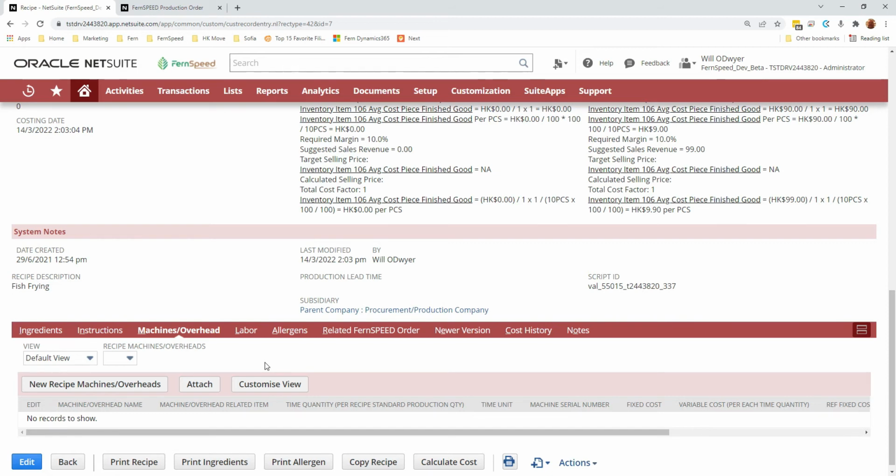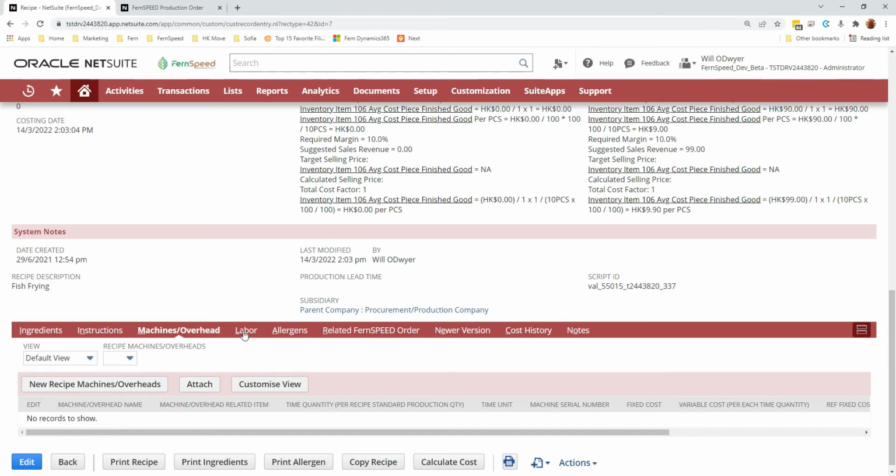This allows you to put in overheads like factory rental, admin costs, even electricity, whatever overhead costs you want, unlimited overheads, and this then goes into the costing of the recipe and production. This is of key importance in food and beverage where margins are very tight.